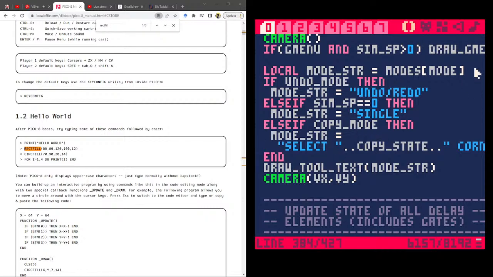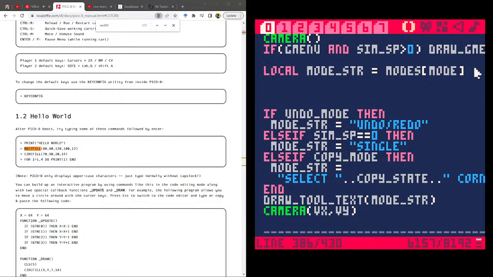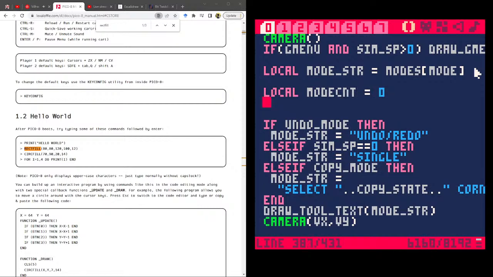And just for fun here, local, I don't know what to call this, mode count.